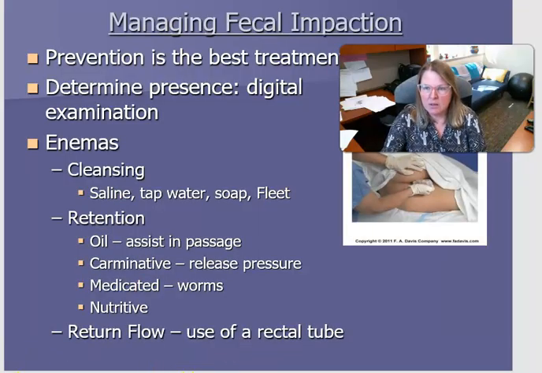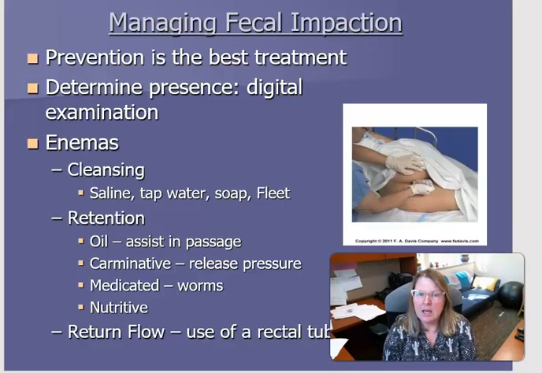All right, last one here is fecal impaction. The best thing to do is to prevent it, but sometimes medications or bouts of immobility might cause such severe constipation that it absolutely can't get out. And so there's a couple different ways. One is through an enema, and you guys will talk about enema insertion in your on-campus skills, and also a digital rectal exam.